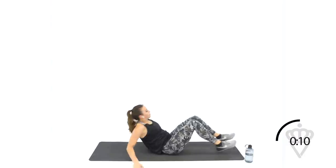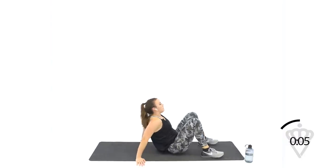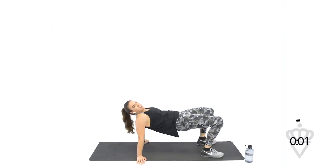Up, flatten, squeeze it up. Good job, 7 seconds. Up, up high, one more. Open, close, hips up, up, up, and rest. Whew, good job.